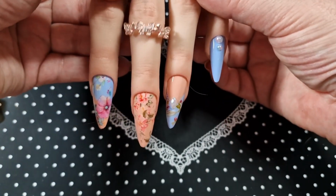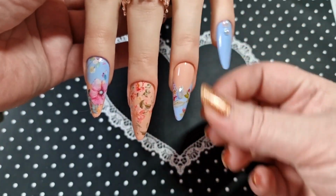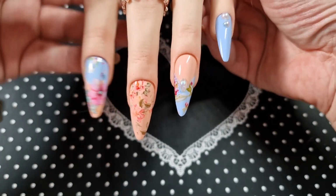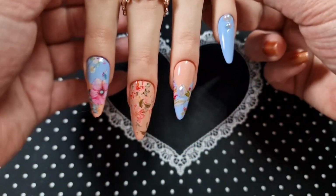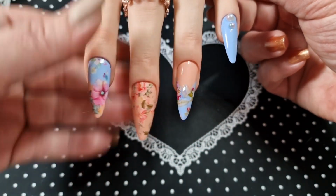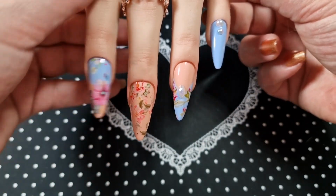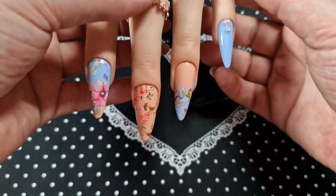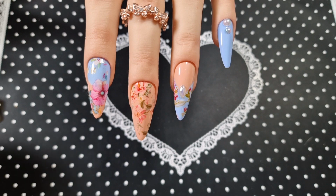So this is an old design that I did before. The ring is a little bit big, so I may have to sort through the rings, but I just wanted you to be able to see, and I wanted to see what the cuticles look like. The cuticles look really, really good. I like that, because that's what I was most sort of picky about with the other ones. If you want to see a video of my other hands, let me know. But yeah, so that's the hand with nails in.